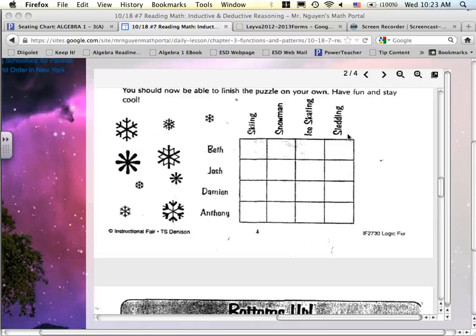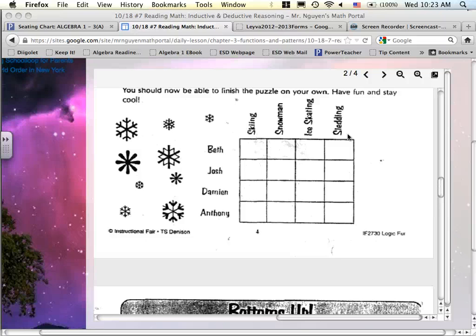So listen carefully. When I give you a problem, you have to read it word for word. Don't skip over anything because you might miss a clue. So if you read it, it says this. The Zona family spent the day at the winter park yesterday. They had a real cool time. You can play with the facts below and use the grid to figure out how each of them spent their time. So now that we have a good clue of that, let's read. Look at the grid. Notice that there are 4 family members and 4 different activities. Each person, here's the first clue, did 1 activity.